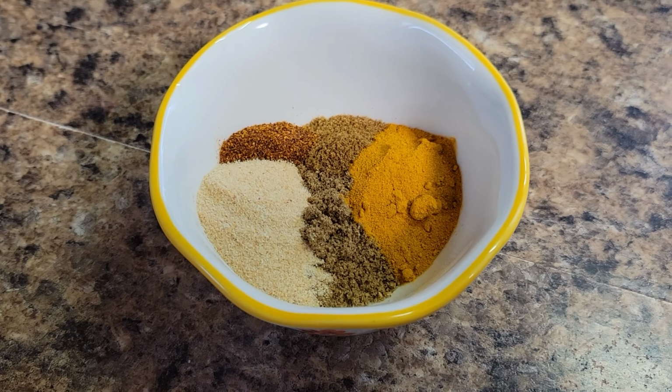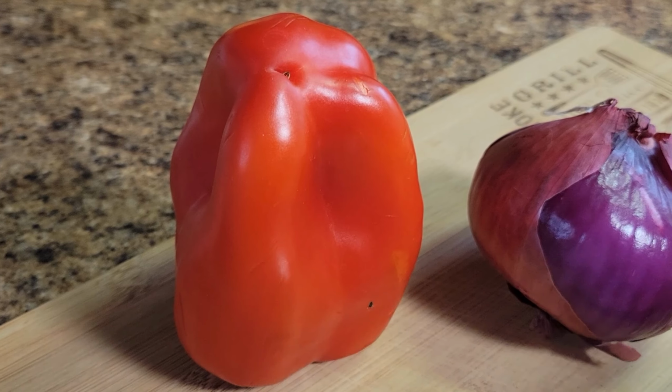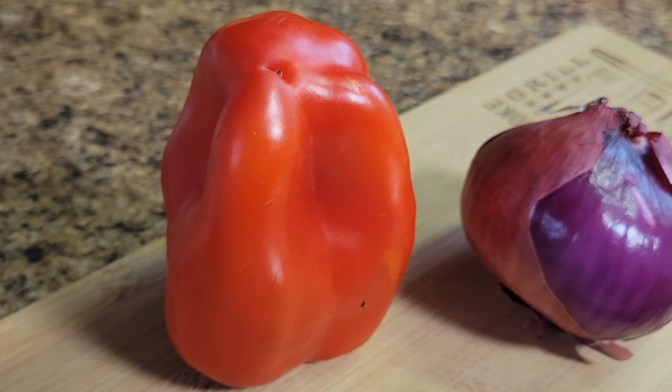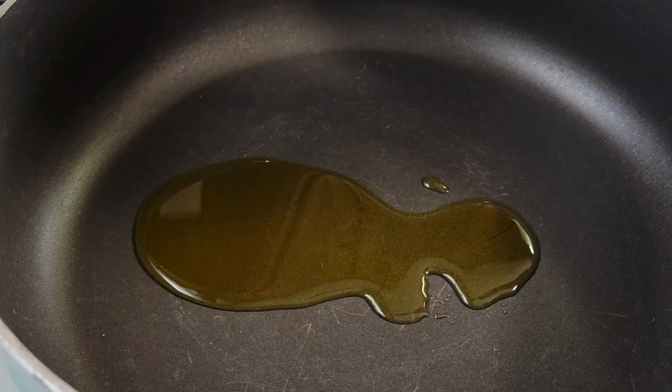Put all of the spices into a little dish. Aren't they pretty? I'm going to go ahead and chop up the whole red onion, and I'm only going to use about half of the red pepper. To the skillet, we're going to add a tablespoon of the olive oil. I put a little bit extra in.